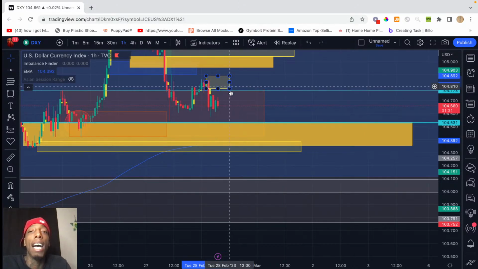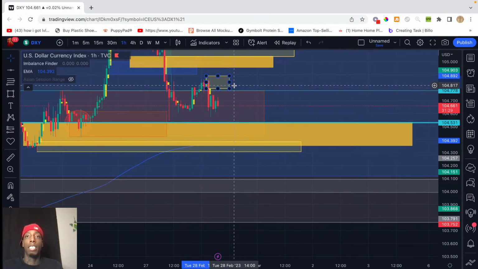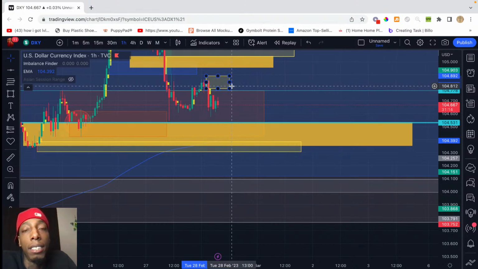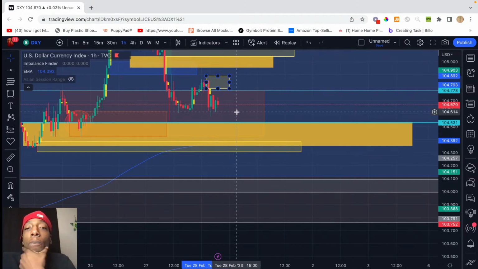Then when you got a supply right there, the way the market works is at supply and demands, it's an influx of cash coming into the market. Everybody trying to make a decision on which way it's gonna go at these supply and demands. And then the market chooses its direction. You got winners and losers. So that's basically how I see the market playing out at all these supply and demands. A whole lot of money coming into the market and people making decisions.